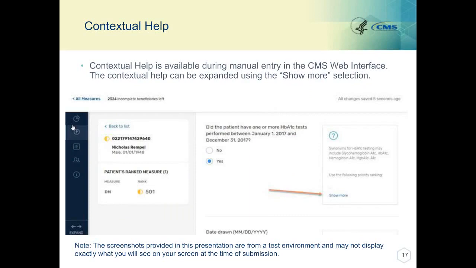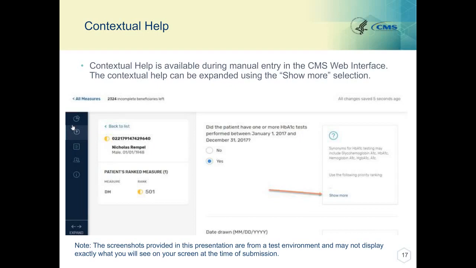So, contextual help. There are often questions about the answers that you want to place into a particular cell or value. Within the CMS web interface, there is contextual help. If you're using the online web interface, you can get to that contextual help. It's usually to the right of the area that you're about to enter data for, and you'll see a little show more.